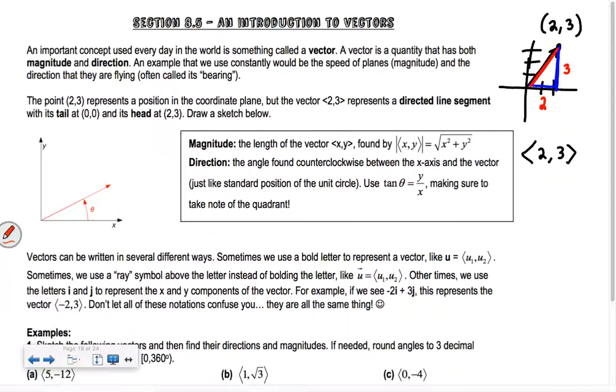Yeah, exactly, Pythagorean theorem. So I would do 2 squared plus 3 squared equals that distance squared, right? So I'm going to write d squared. And then I would take the square root. So I'd get d is equal to the square root of 2 squared plus 3 squared. That is what this formula right here is. It's just the square root of the x coordinate squared plus the y coordinate squared.